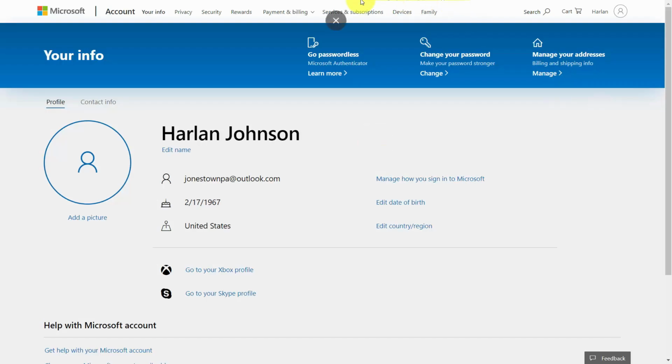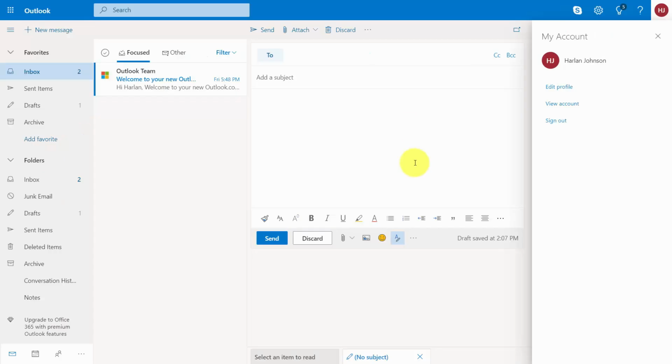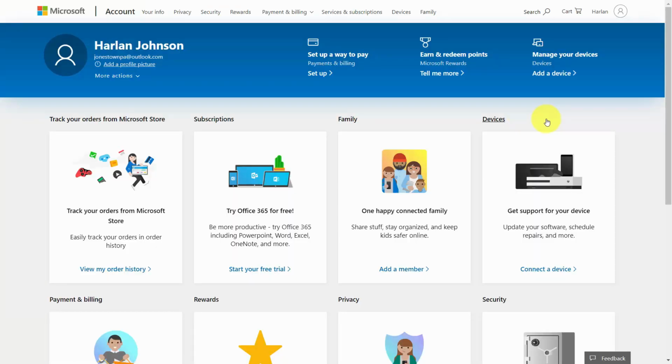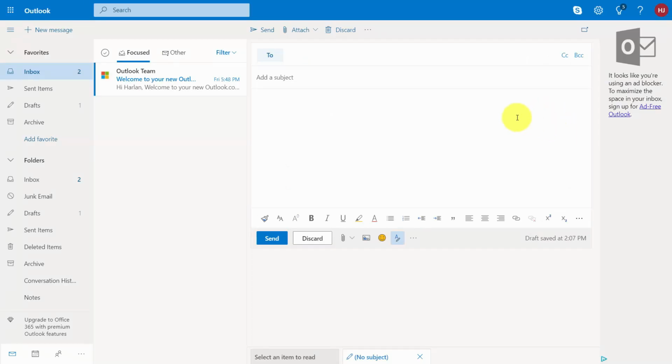You'll be able to edit your profile, and you'll be able to tie it to all of your other activity. You can view the details of your account here, and this is where you'll track all of the details associated with the email address that you've used in order to sign into Microsoft. And you've now seen the elements of the interface of Microsoft Online.